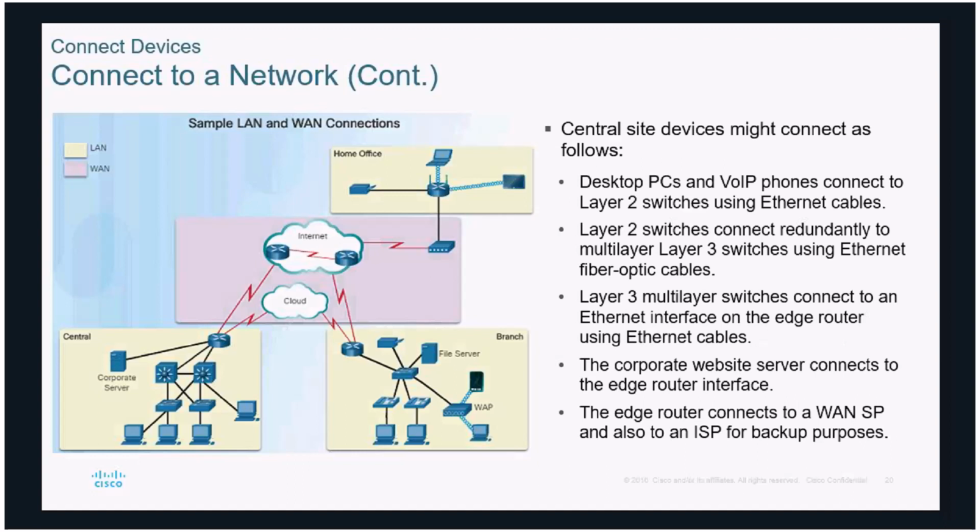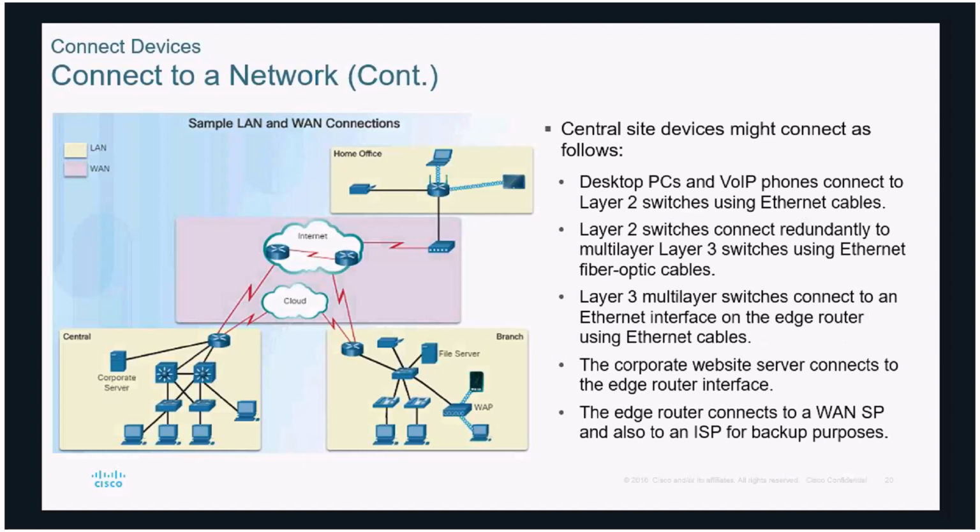Now the central office, if you look over these bits and pieces. It's similar to the branch office, but we also have layer 2 switches, these ones here, connecting redundantly to multilayer 3 switches using Ethernet fiber optic cables. So we also have a layer 3 connection, and in CCNA2 we look at that much more. This is to do with having a fail-safe, reliability, backup for any device. That's why this corporate situation requires these things.